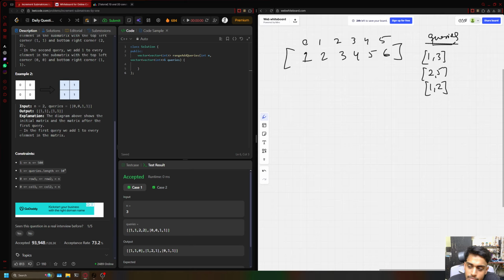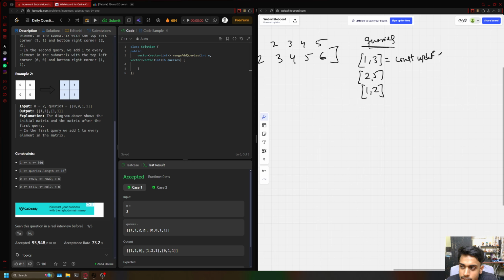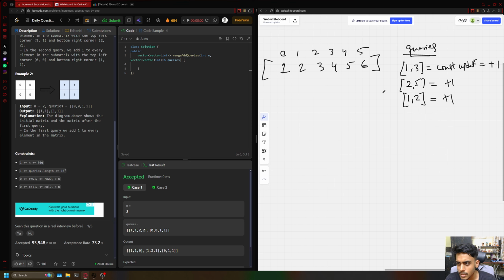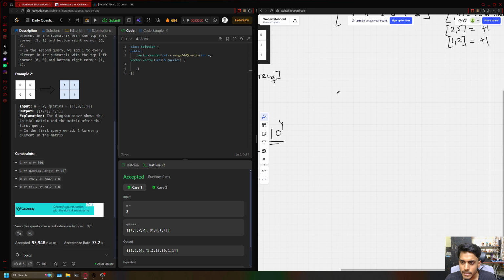So the definition of a query here is that you have to select all the elements starting from the first index till the third index, including it, and you have to do some constant updation. The constant updation can be incrementing by some delta value, something like that. So let's simplify it to +1. For each of these range queries you have to do +1 over all the elements covered in the range. So you can see some kind of similarity here.